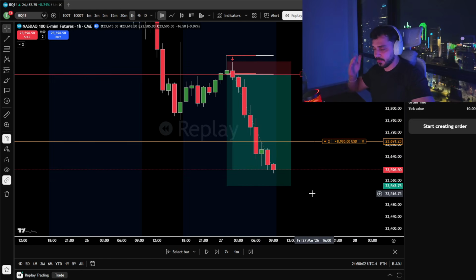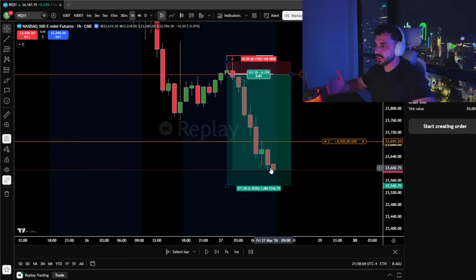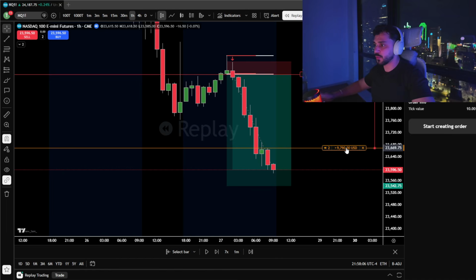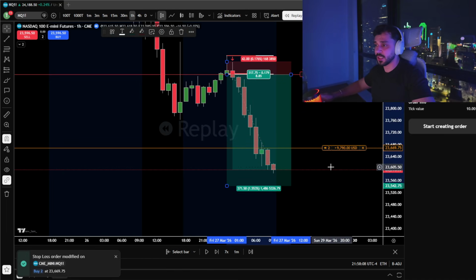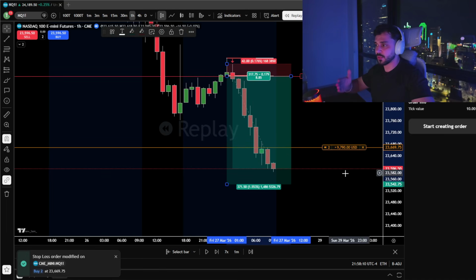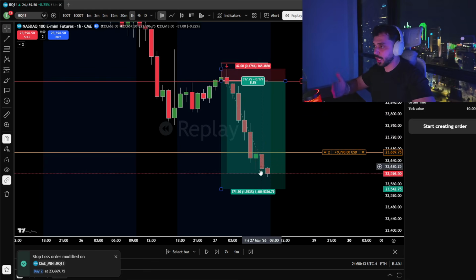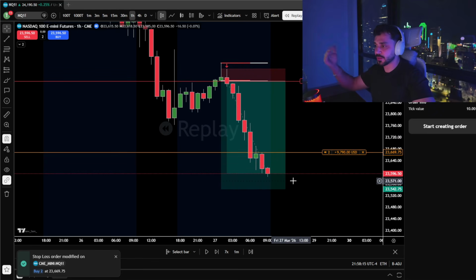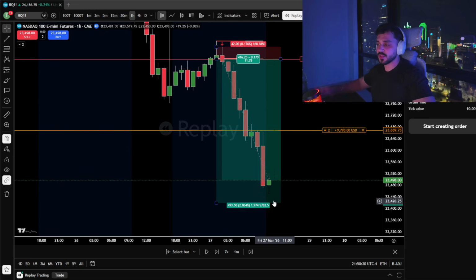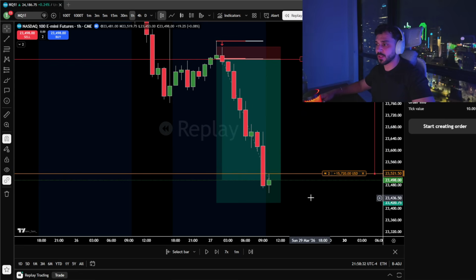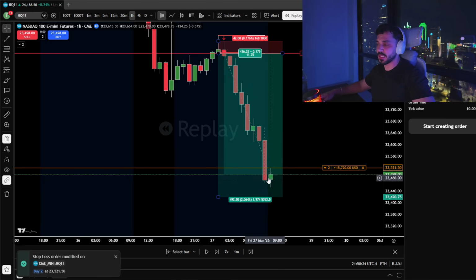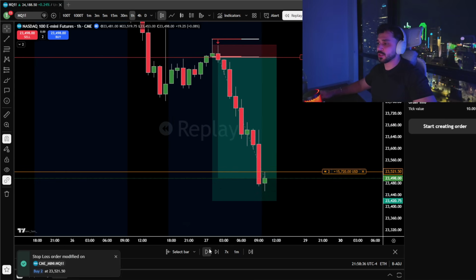Okay, this just confirmed exactly what I just said, which is if it breaks to the downside, we are still in sales, we are not worried, and now we trail our stops to this candle's high. We have secured ourselves a $10,000 winning day so far by just trailing our stops lower and lower to each candle's high or low. Okay, we are still in this trade right now. Since we have broken a 2 down off of this candle, we will go ahead and move our stops to this candle's high again to secure ourselves.